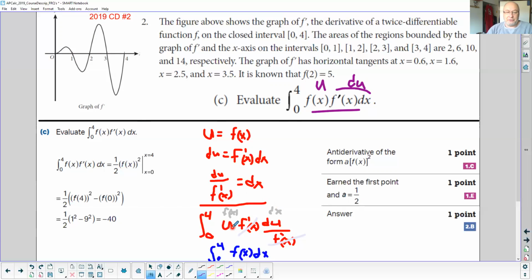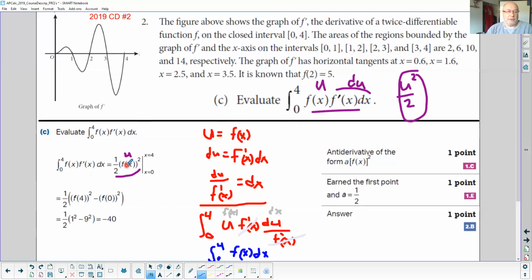So how do I do the integral of u du? Right here, I would take u and raise the power to 2, and then divide by 2. It's basically u squared over 2. What is u? U is f of x. So they substituted all the way down here, and that was my u here.